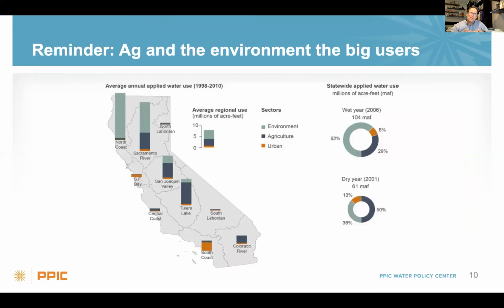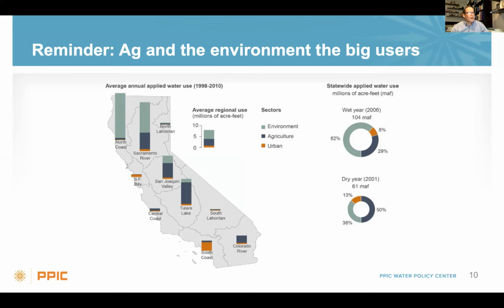Now, there's one other thing I do want to say, because you hear about this all the time, and I just want to remind you, where does the water go? Who uses it, and how much? This is often a state of political controversy. Basically, there are two big users of water. One is agriculture, which uses about 40% of the runoff from the state. And this is the most productive agricultural region anywhere. Just the San Joaquin and Tulare Lake basins alone produce roughly half the fruits and half of the nuts, for example, in the United States. And it is one of the most economically productive regions anywhere.